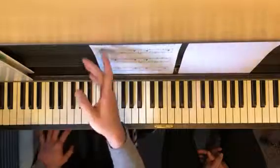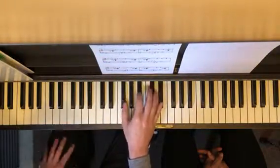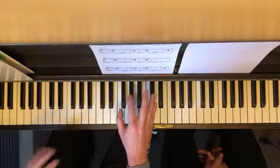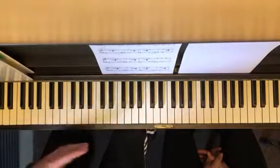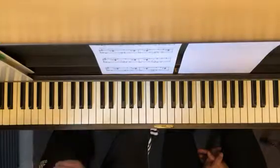And then the right hand, and of one, three and five. So we go one and two and three and four and five and one and two and three and four and five and one and two and three. It's really important to do this slow, really get it into your system, and then it'll be easy to speed up because the tune is quite a bit quicker than this. But you're gonna be able to do it.